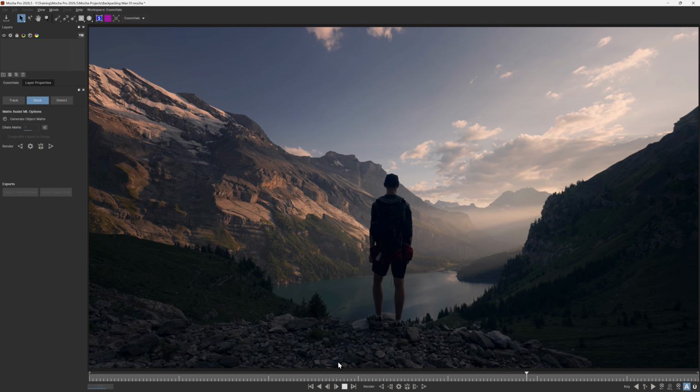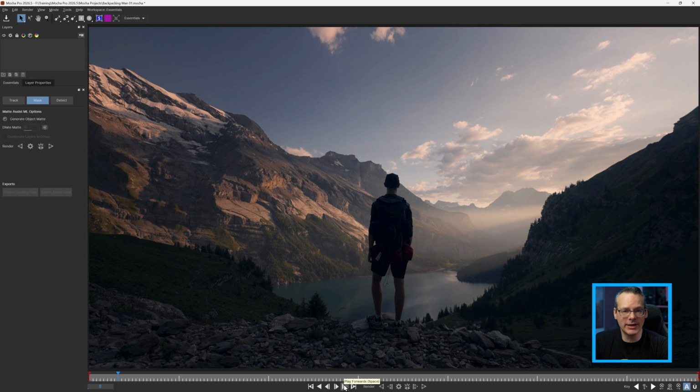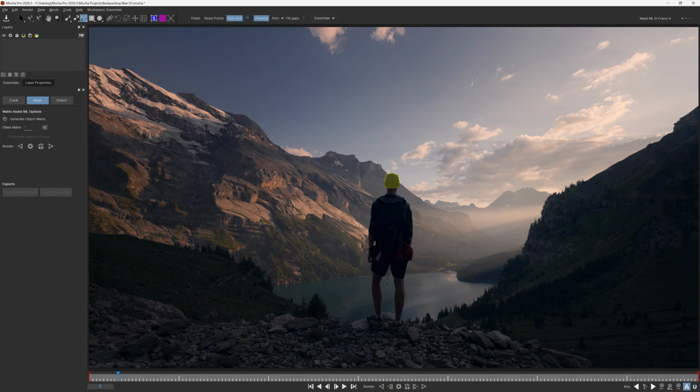Let's take a look at the next shot and see how we can get that matte propagation working, taking into account those same model limitations. We've got a man at this absolutely gorgeous location looking out. It is such a grand location that he is quite small in the frame to give us that sense of wonder. Let's see what happens when I use my Object Brush to create a mask out of him.